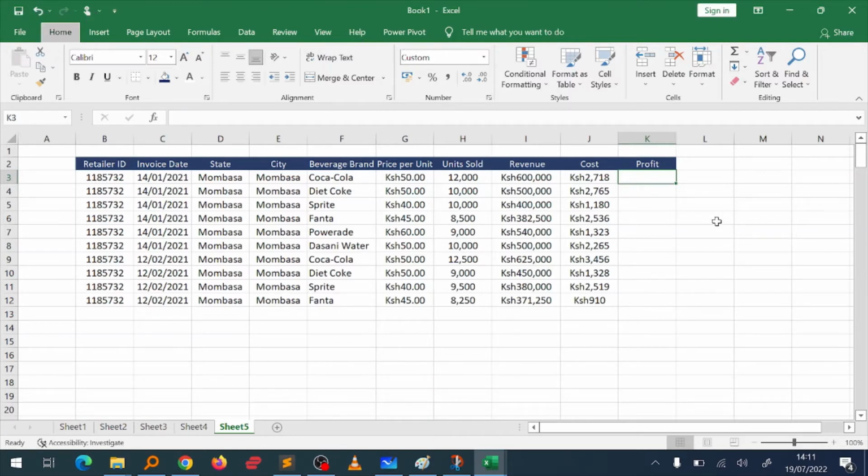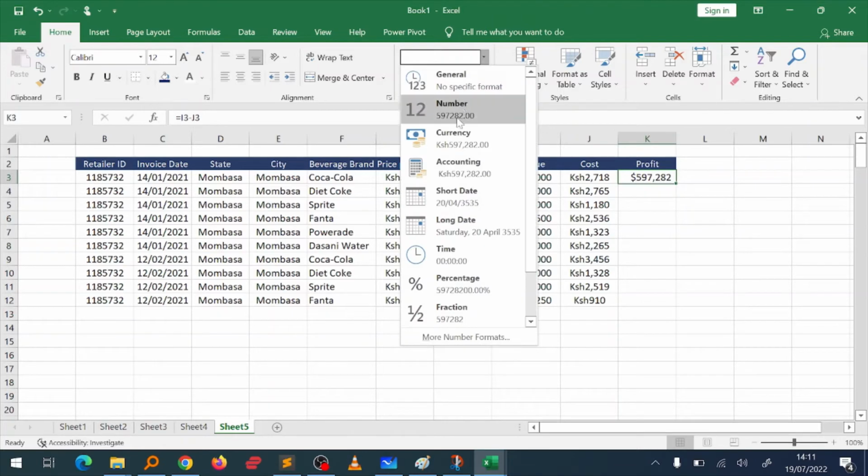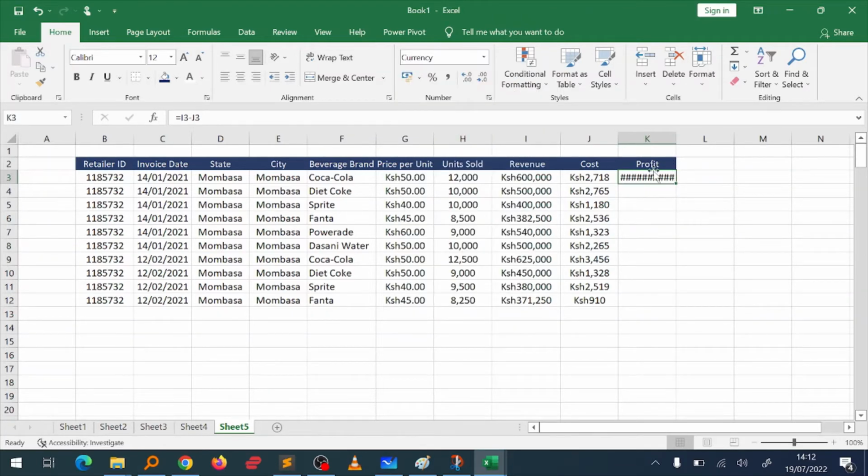Back to the video. So here you can see that there are a couple of things, and maybe let's say we want to calculate profit, and profit is usually the revenue minus the costs. So let's say equals revenue minus the costs. Enter. Now we have, let's just change this to currency. Remove a couple of decimal points. Perfect. And now we have the profit. You can double click that, and perfect.